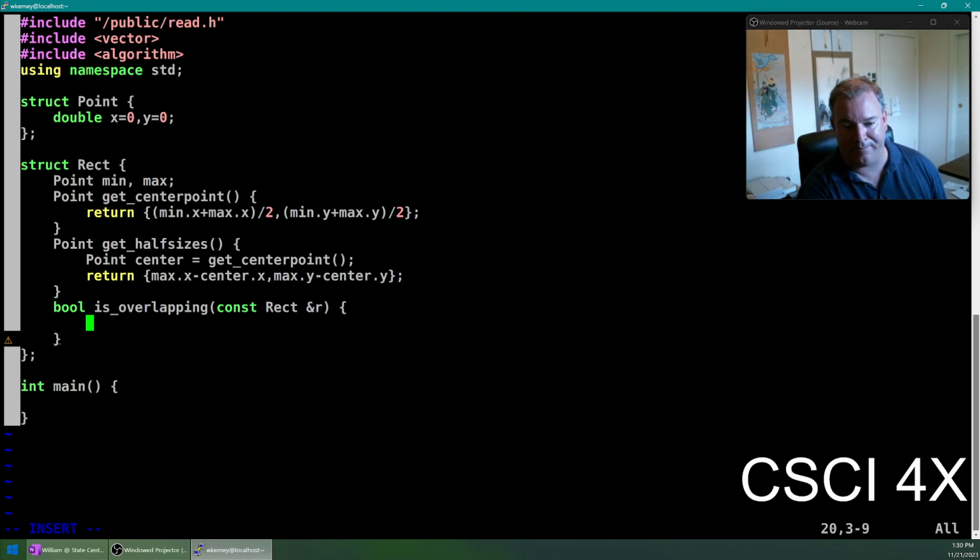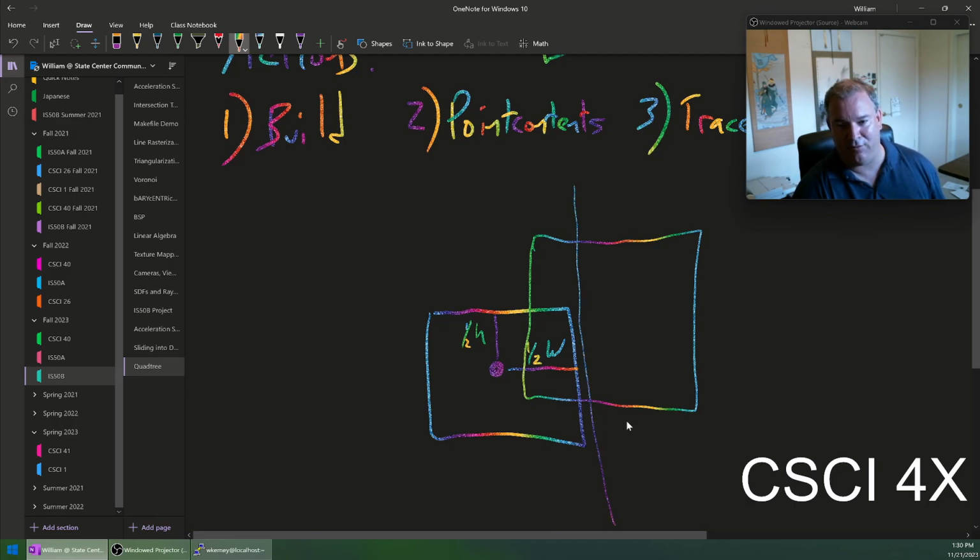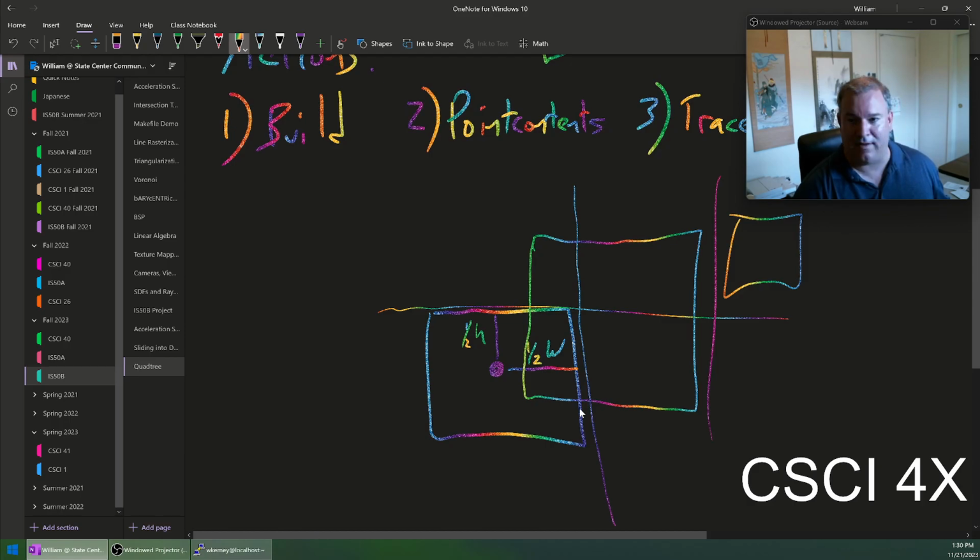Rectangle testing, rectangle intersections. Basically, you've got a bunch of different ways that rectangles can kind of overlap. The main thing is you want to see if there is a dividing plane between either of the rectangles. Okay, and if you can find space between any of the rectangles, they don't overlap. So basically, if you have a rectangle over here, you can draw a line between them. And so that's called the overlapping planes method of doing intersection testing.